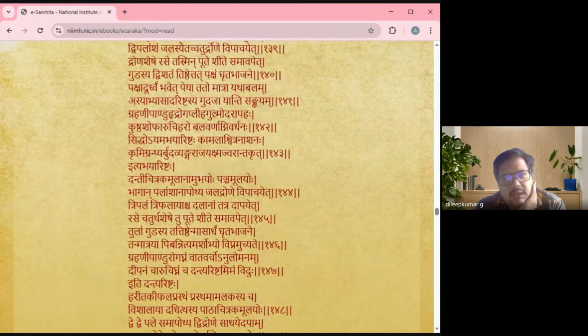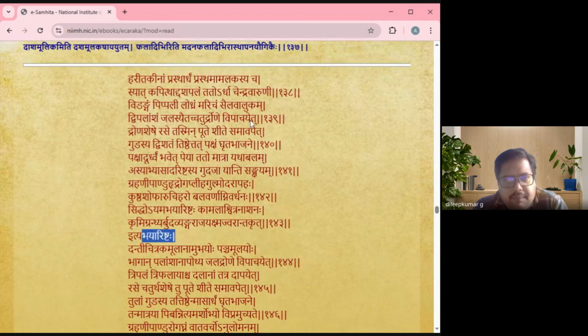Next is Abhayarishta, an important yoga. If you see the contents of Abhayarishta, Haritaki is Prastardham, means Ardha Prastha Haritaki should be utilized, whereas Prastham Amalakasya, Amalaka dose is one Prastha. Haritaki usage is Ardha Prastha, means Amalaki is double the Haritaki. But as it starts from Haritaki, one of the synonyms of Haritaki is Abhaya, and this medicine gives Abhaya to the patient, hence it is called Abhayarishta.